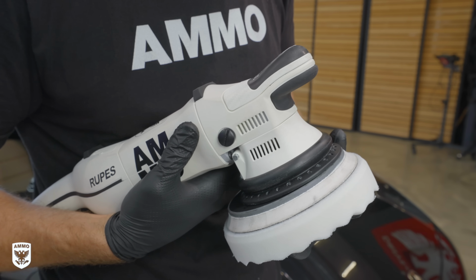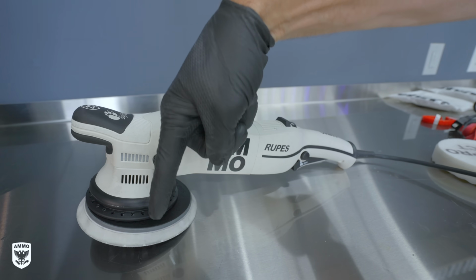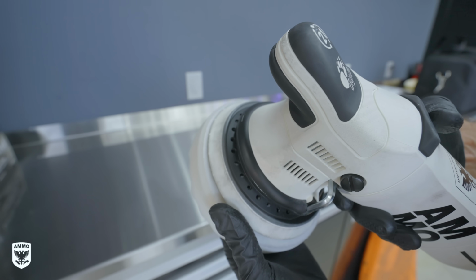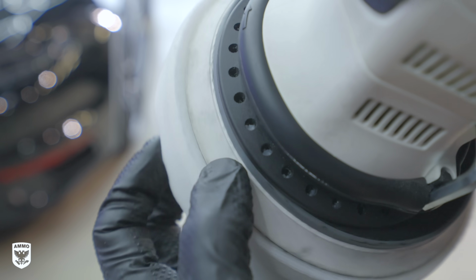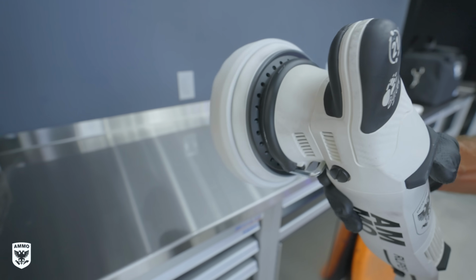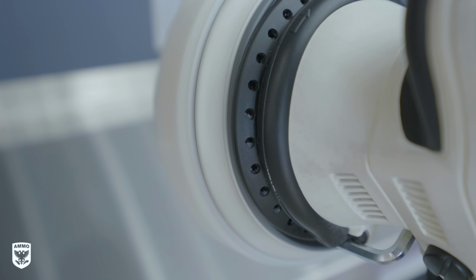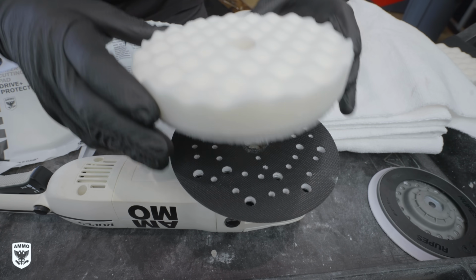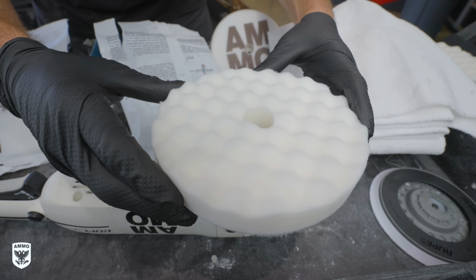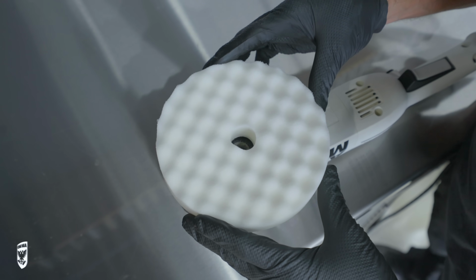First, apply the pad to your machine. I find it easier to work with it once it's attached. Now, I prefer to apply it with the machine and the pad facing down, then lining up the edge of the backing plate evenly around the pad and then pressing it on. I then can quickly verify the spacing by spinning the backing plate and watching the spacing as it spins. Or you can simply put the machine facing up and align the pad hole with the backing plate hole. It doesn't matter which one, whatever works for you is fine.